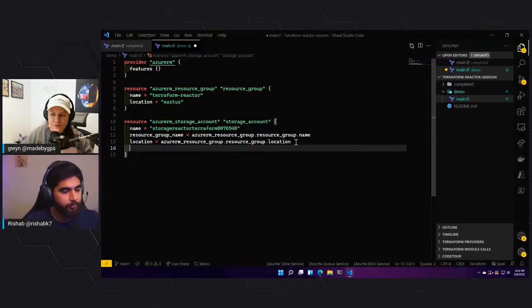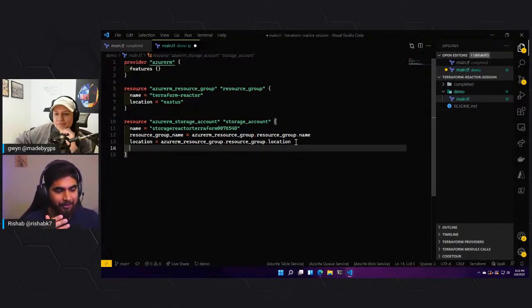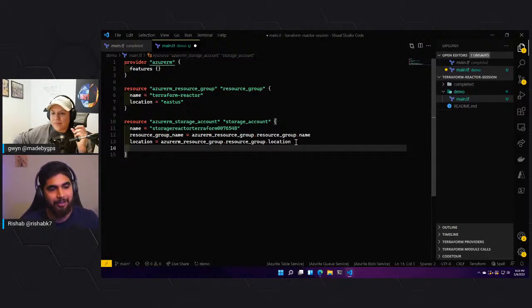Okay. Here's a question for you. Does it matter in which order we write things or that we sort of declare them? I don't think so. That's a good question. I've always written Terraform templates by looking at documentation, in the order they were defined in the registry on Terraform. I've never tried replacing things. Right. I think it should work.